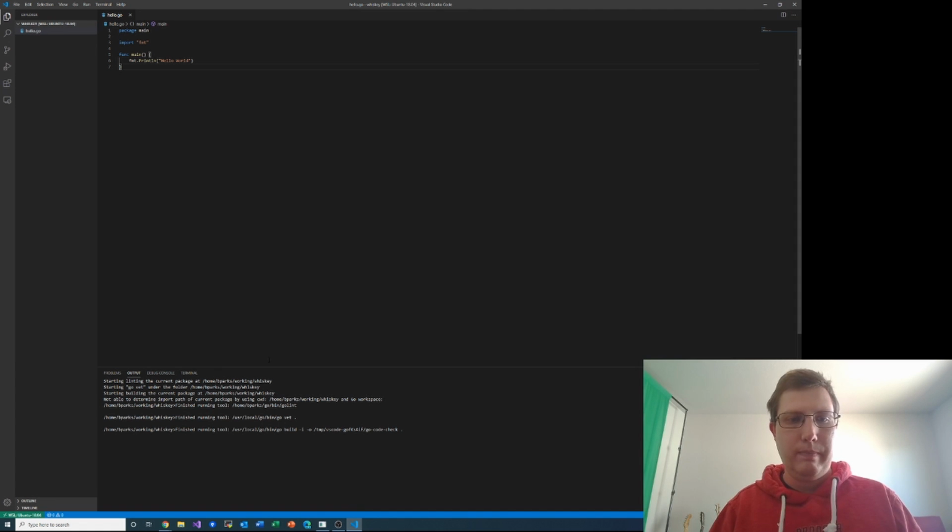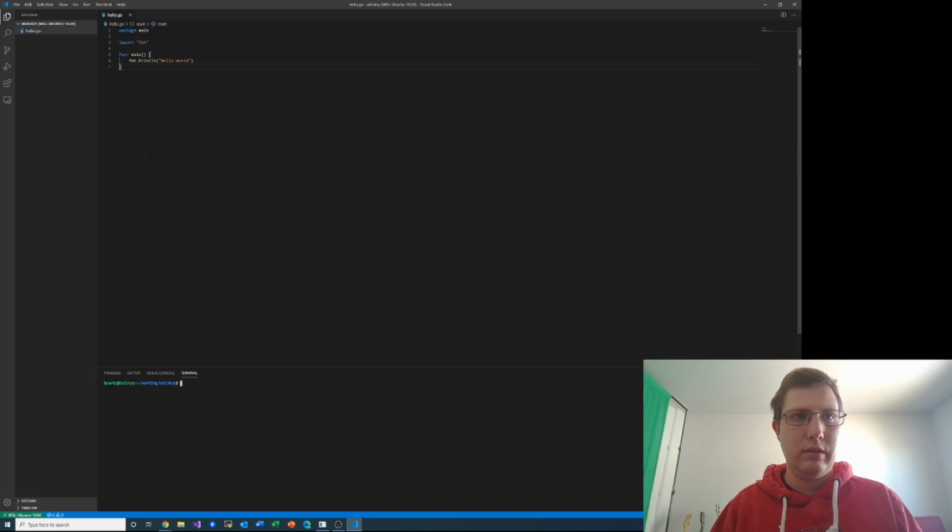And you can see it knows Go syntax highlighting. There's actually a linter that installed, and I can run it through the standard run menu, but I can also go run hello.go, and you can see it builds, runs, prints out hello world, so we know our dev environment is set up.